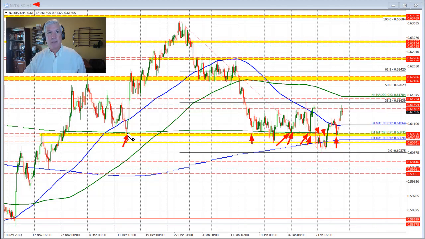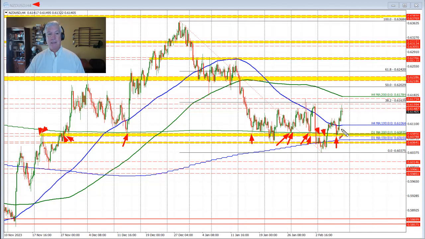And by the way, it goes all the way back to here as well. You can see the number of different times back here where the price stalled in that area. And when we started to move back higher, we moved back in between the 200 and the 100 bar moving average on the 4-hour chart entering today's trading. We saw this big, huge run to the upside to start the day.